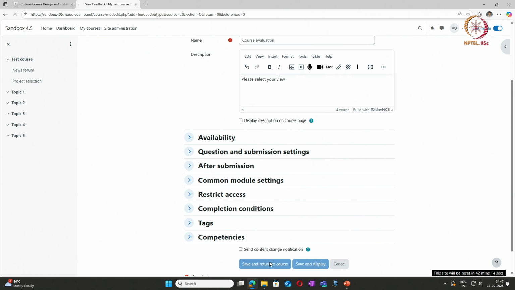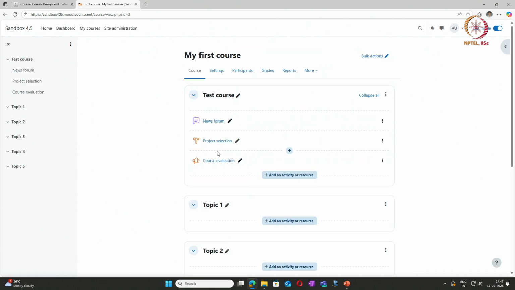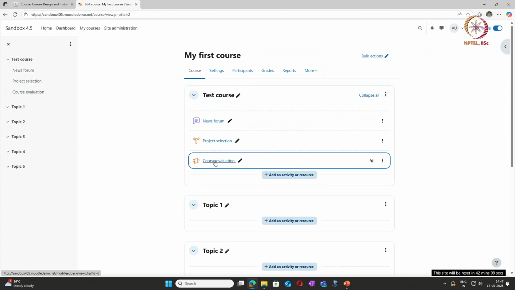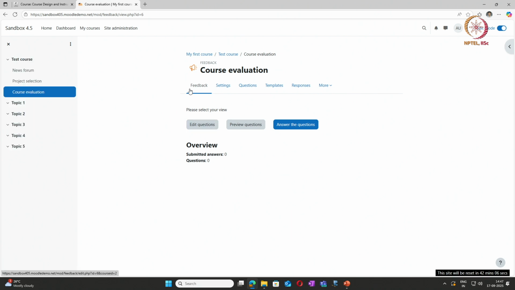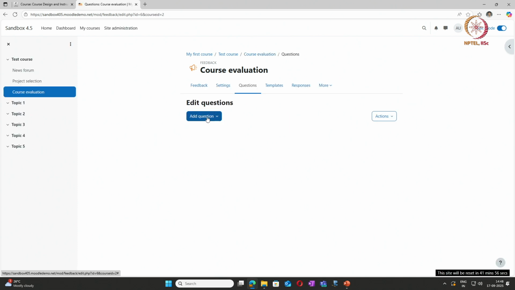Then if we go to this, save and return, like quiz activity, here also it says edit questions. We don't have any question, so it will ask add question.